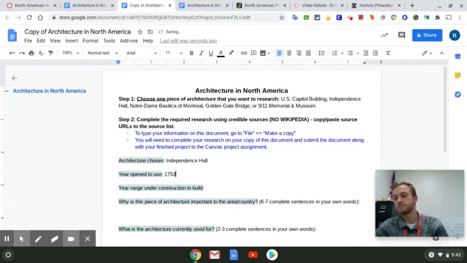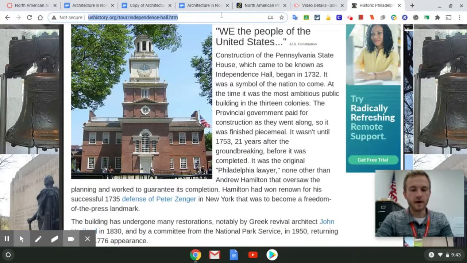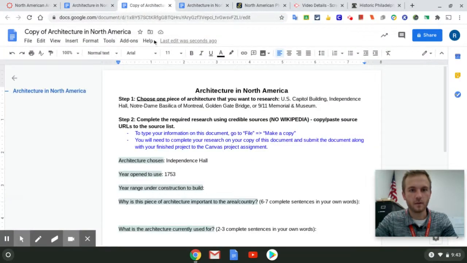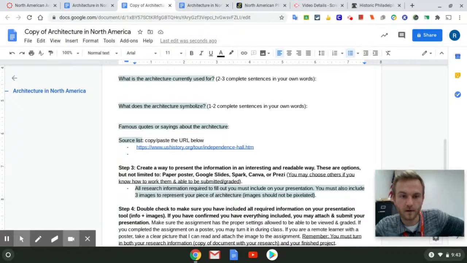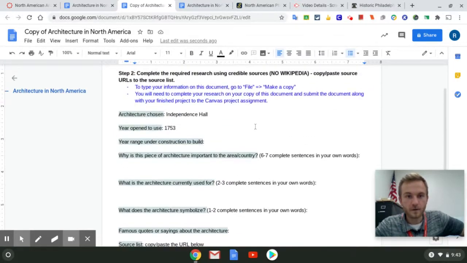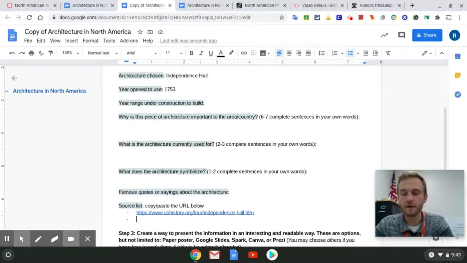Now, you may not be able to find all of your information on one website. So once you have found everything that you can on one website, hit Control C for control copy up here. You're going to go back, and there's a spot down here where you can keep track of your sources. So you just paste your link here, and that's how I know you got some of your information from that website. And then you've got to find a new website to find any information you couldn't on the one you started with.